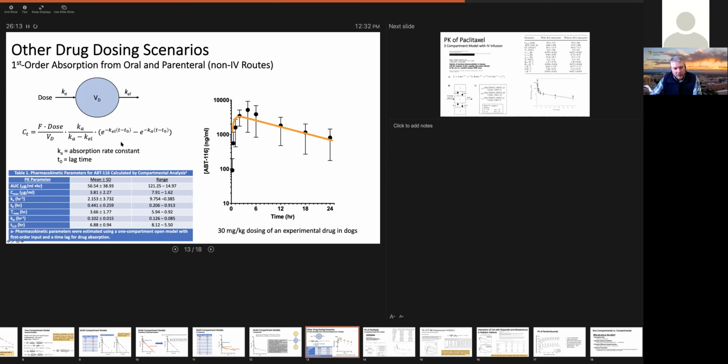What you can see here is that this is your elimination. F times dose is C0 for an oral dose. F is bioavailability, so your bioavailability times your dose tells you how much gets in, divided by volume of distribution. That's your C0 component. But C0 is going to be affected because you have absorption and elimination going on at the first time. As drug is being absorbed, you're also eliminating it, so you're not going to get a complete C0, because some is already eliminated by the time you absorb it. You have to account for that mathematically, and that's what this does.